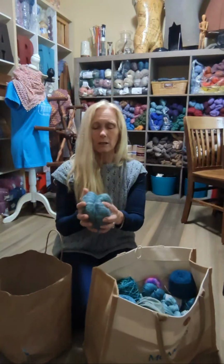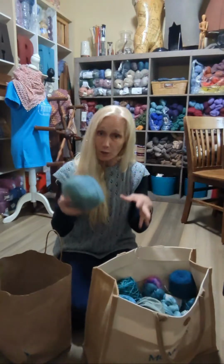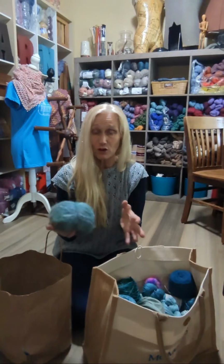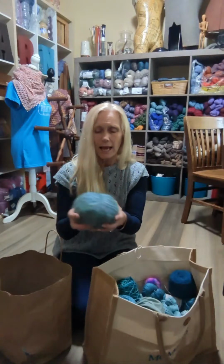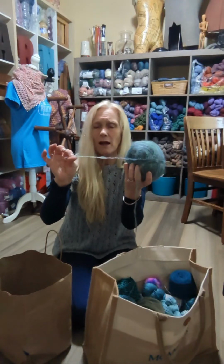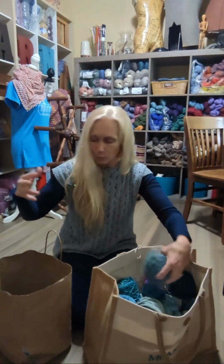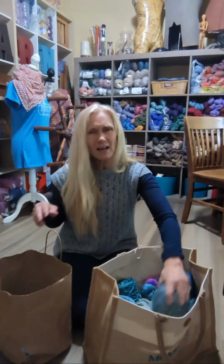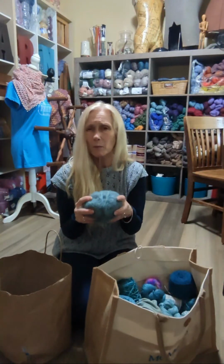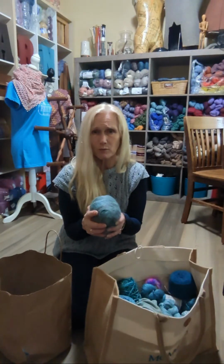Oh, this one I know for sure. This one is actually an acrylic. I've had it in my stash forever. And when I started pulling colors together for this souvenir yarn project, I decided to toss that in. It's an acrylic, but it has sort of that structure. It's an architecturally thin yarn, but it has a lot of fuzz and halo, so it fills in space really, really well, which is fun. It's not super soft. I think when I bought it, I thought it was soft, but I bought it a long time ago, and my soft meter has improved over the years.